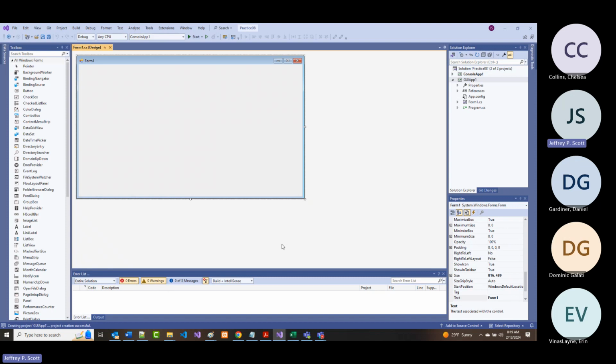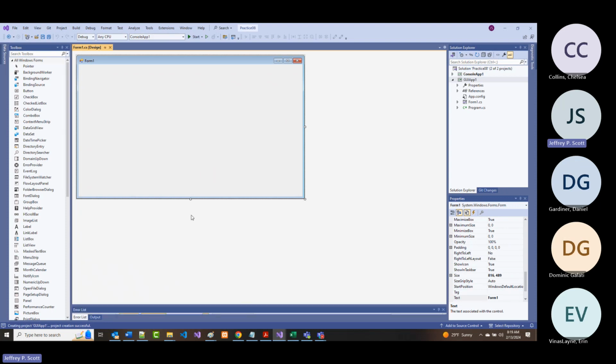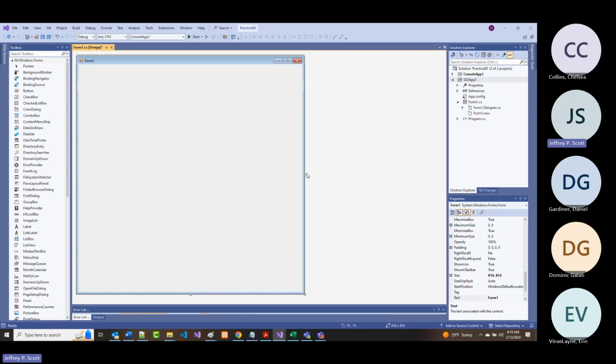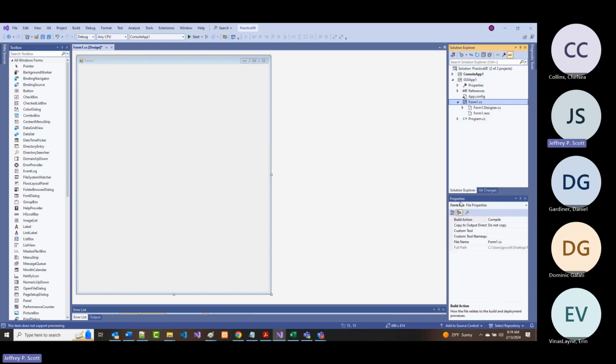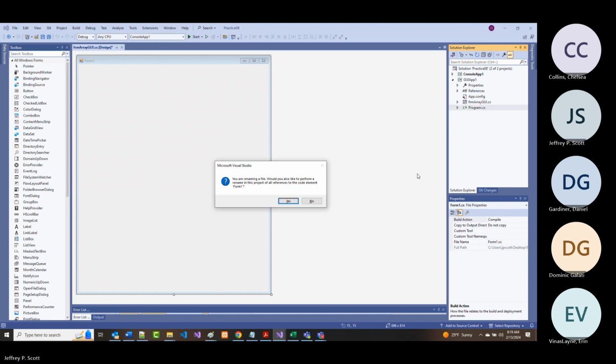Now I'm going to change the way this looks a little bit. All right, I'm going to move that way down here. I'm going to move that down. And I'm going to make it at least a little bit thinner here, about like that. All right, I'm just eyeballing it. But I'm immediately going to come in and change the name of my form. Remember, you should always do that first. So I'm going to call this FRM Array GUI. All right, answering yes.